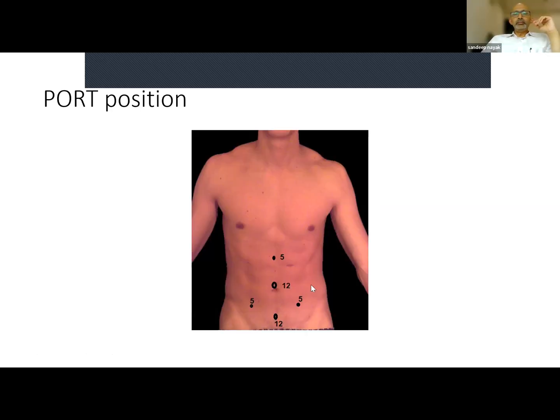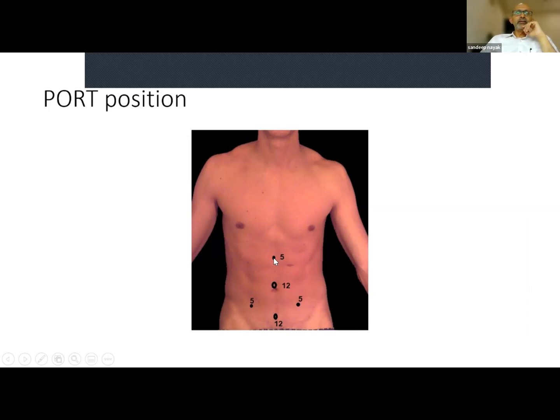And especially when we have to do the dissection around the loop of Henle, I prefer a 5 mm port on the right side. This is the 5 port position. In fact, a standard right hemicolectomy can be done with these 3 ports. Patient is in supine position, so with these 3-4 ports we can perform a standard right hemi. But when I have to do the dissection around the head of pancreas and loop of Henle, this port also is required.